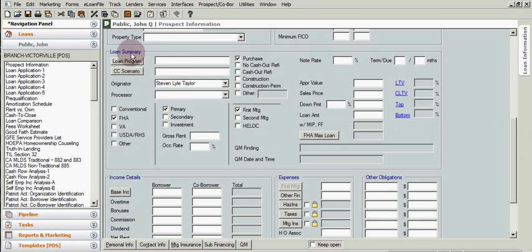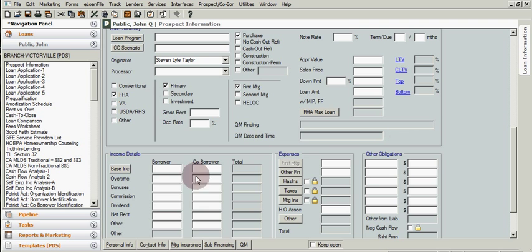Coming down, we have the loan summary. Do not click on loan program or closing cost scenarios. That could change or will change some of the parameters that have already been preset from the master template. We have a purchase, FHA, primary, first mortgage. And then we can begin to put in some information regarding our borrower and helping them get pre-qualified.